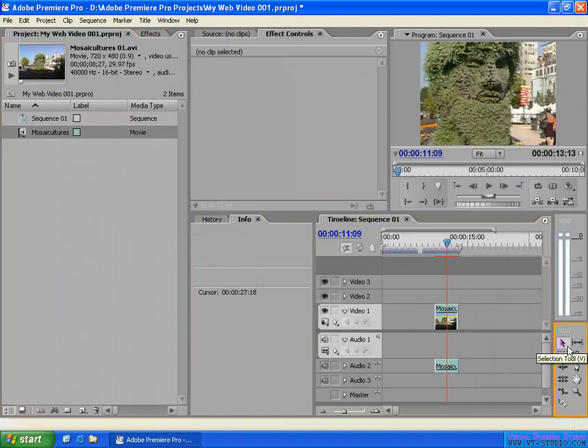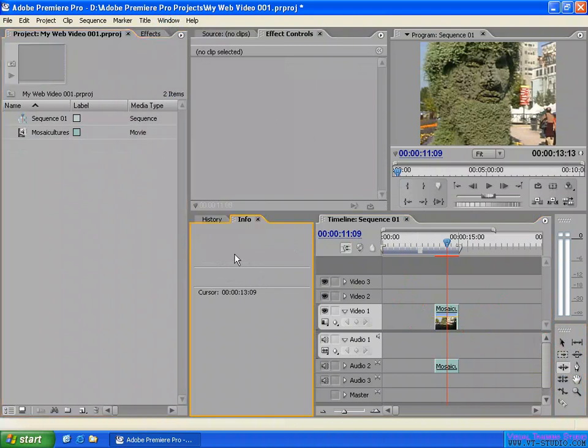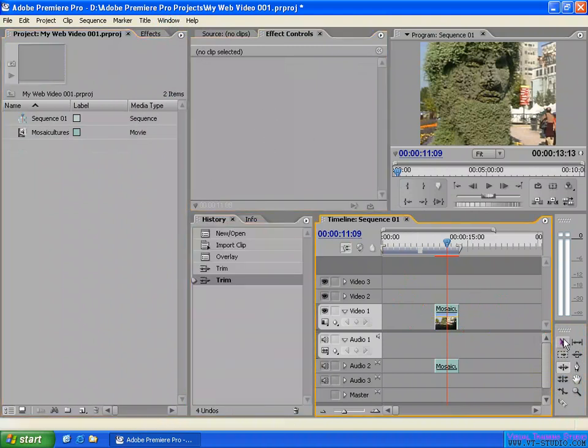For example, you select the selection tool, the slip tool, the slide tool, track selection tool, ripple edit tool, pen tool, hand tool, rolling edit tool, rate stretch tool, zoom tool, razor tool. These are the tools you select, and they work only in the timeline panel. Any tool, anywhere you go, is the same thing. And all these tools work together with the timeline panel in a sequence.